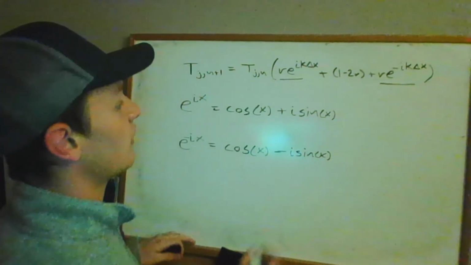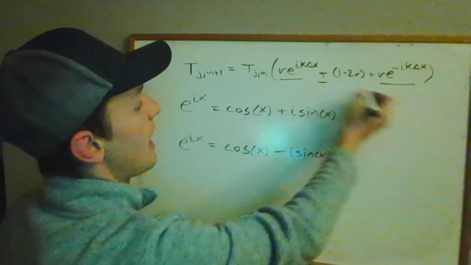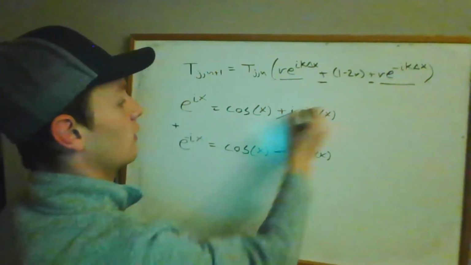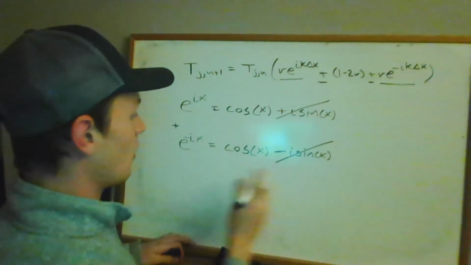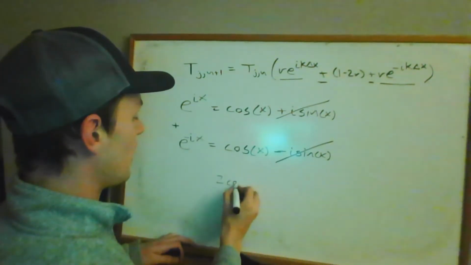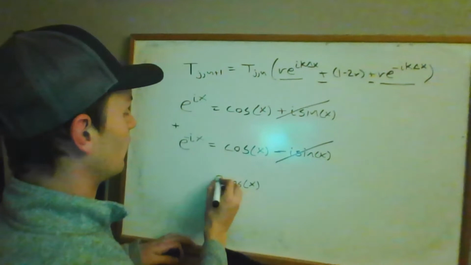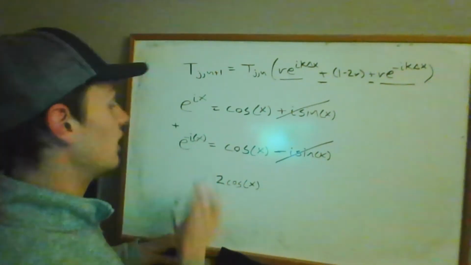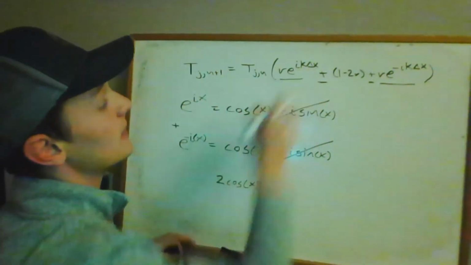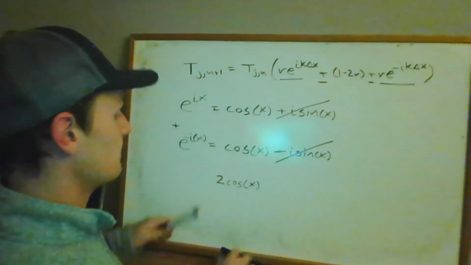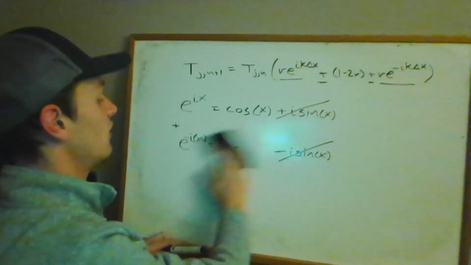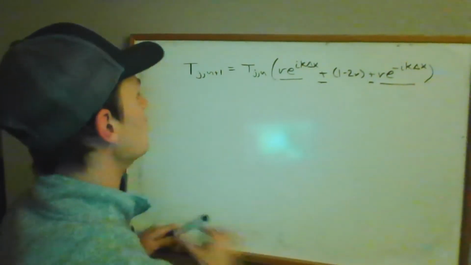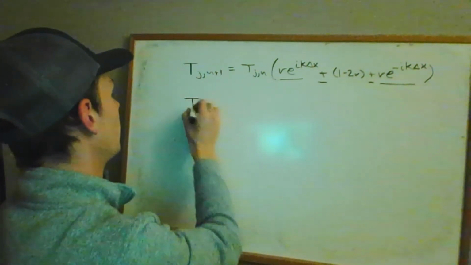And notice that here in this expression, we're adding these terms together. So we can add these together, okay? Those go away, and you're left with 2 cosine x, where x is just whatever is multiplied against the imaginary number in your exponent, okay? So for us, that would be k delta x, okay? And also, don't forget about the constant r that we have to think about as well. Okay, so we're going to get a new expression here that I want to talk about.